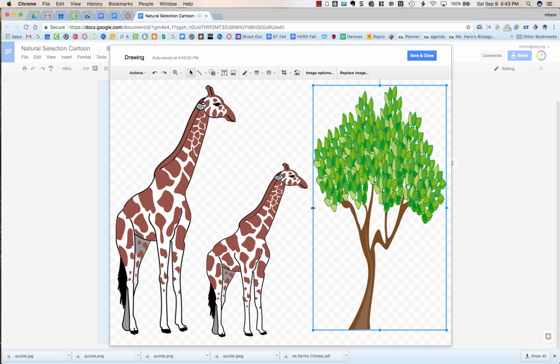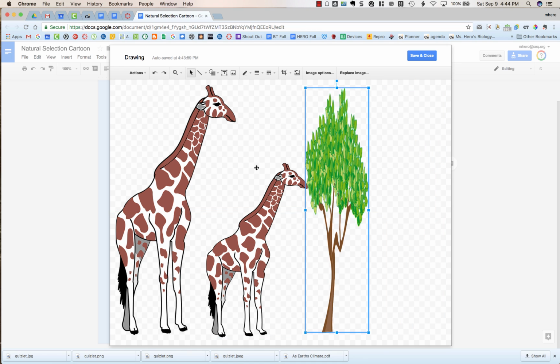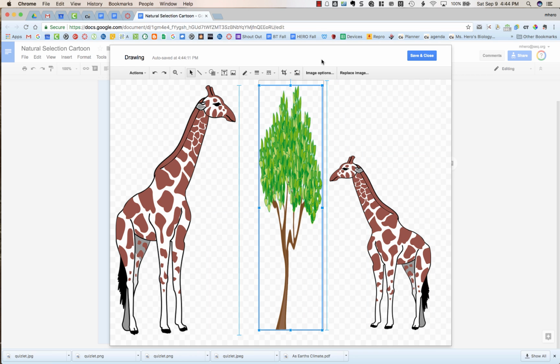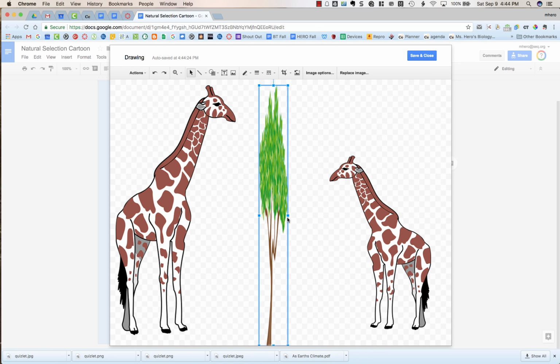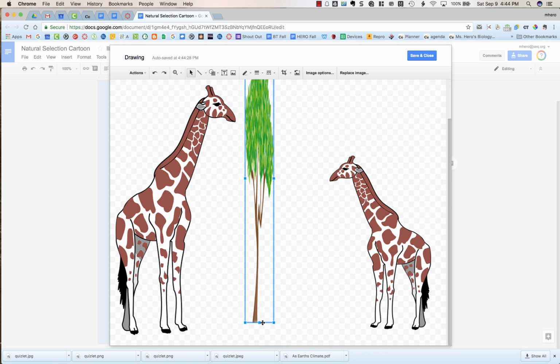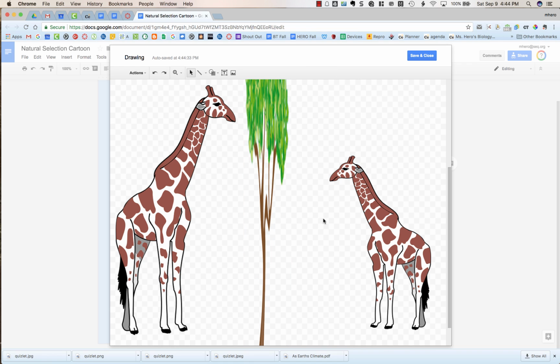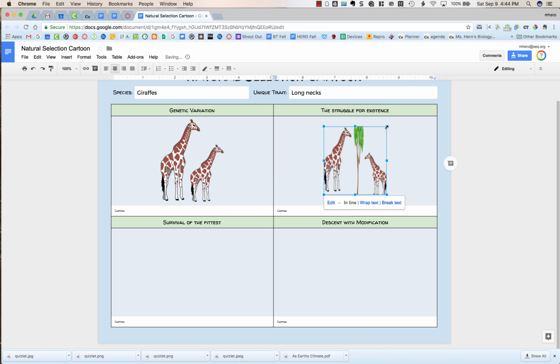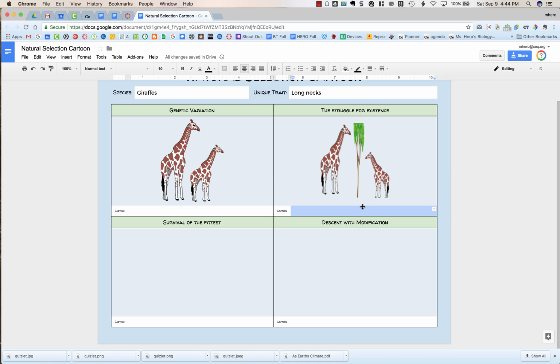I'm going to change it up a little bit. Right now, both of them could reach, so that's not really the best example. I'm just going to edit this a little bit and maybe flip this guy around by right-clicking, which is a two-finger click on the clipboard. And then I'm going to say rotate, flip horizontally. I'm going to move him over here, but I still need to make it show that he cannot reach those branches. So I'm just going to keep editing a little bit until I can get it to show what I want it to. All right, so this little guy has a harder time reaching for the trees. So I'm going to save and close, and I have my second image, and I'm going to write my caption explaining what's going on, that they're struggling to get the food, and that the taller one can reach the food, the smaller one can't.